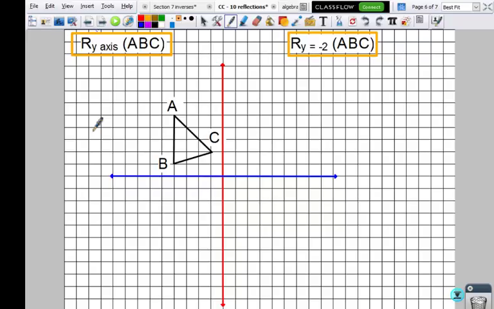So you're always starting at this shape, and you're going to make 2 new triangles. On your own, on your paper, do both reflections, and then we'll have somebody do it on the board for us. So make sure you do them, because maybe I'll call on you if you don't do them.